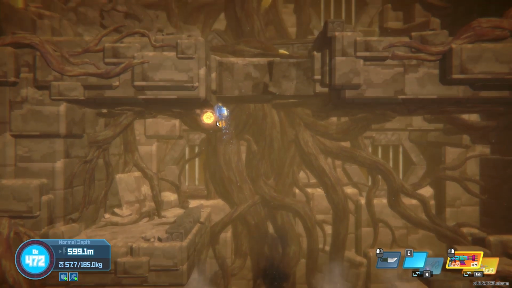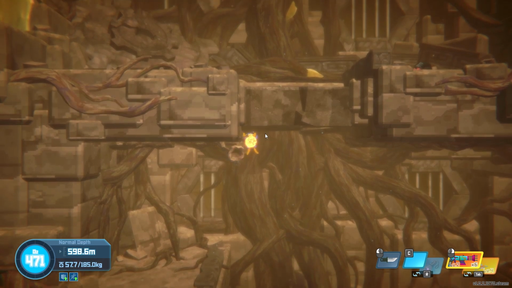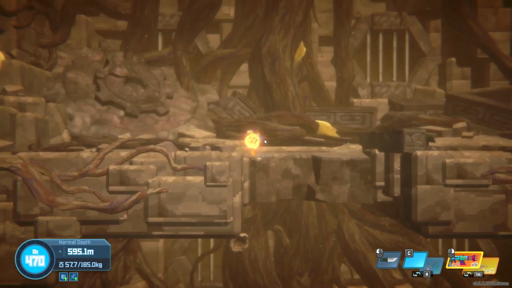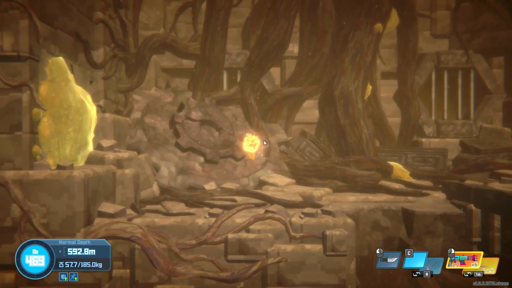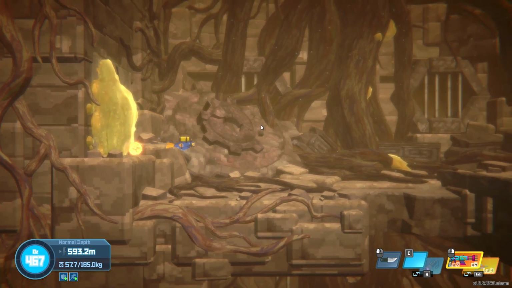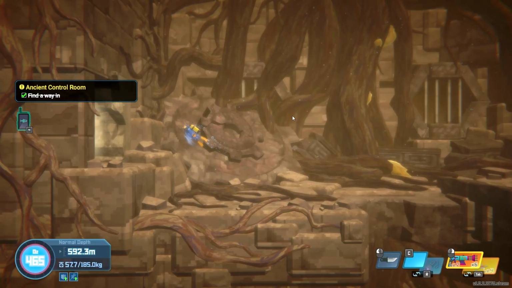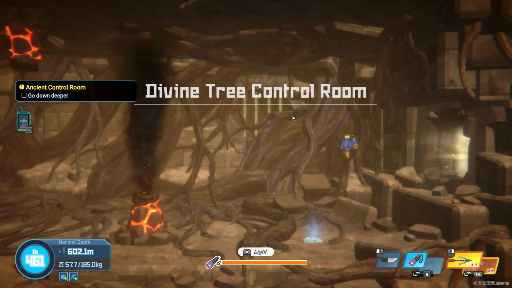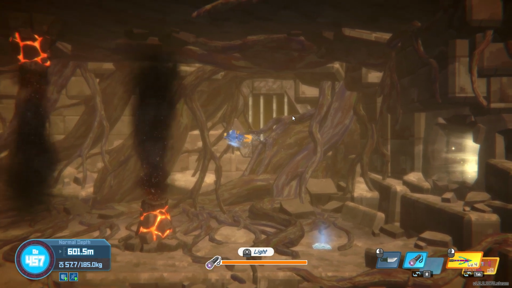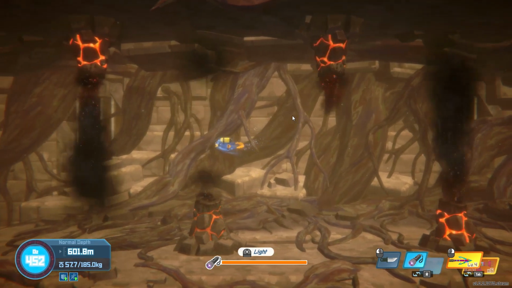Now let's grab this tree fruit because we are right underneath that first room. That little heartbeat is very disconcerting. But we're just gonna drop it right there and swim away. Hey. Yes, you should always be careful, Dave. Right, more of this fun. So we're just gonna wait till they stop exploding and then swim through.